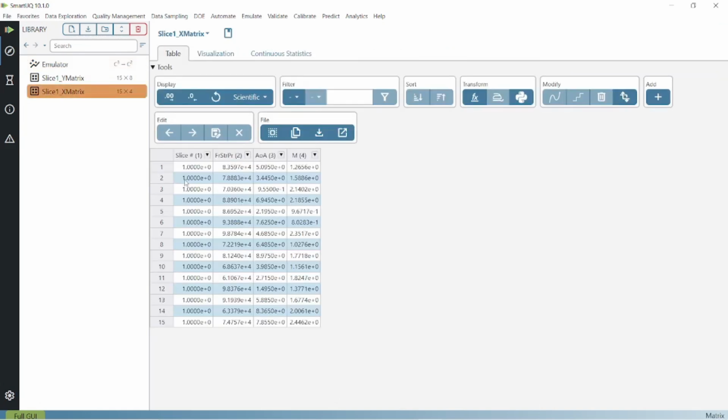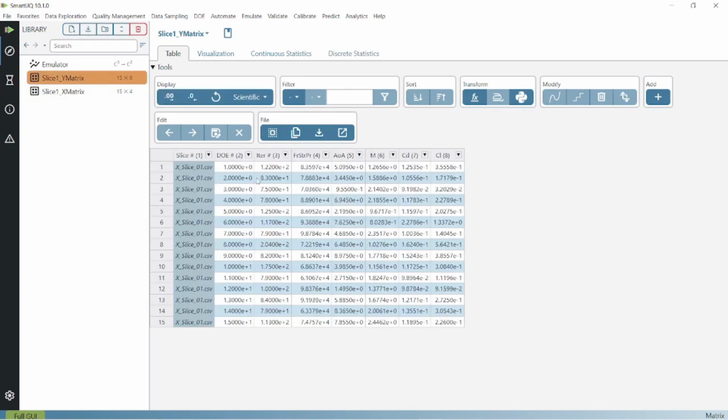Similarly, it will take the complete simulation inputs and it will leave out the second simulation output. It will take simulation 1 and simulations 3 to 15. Using this, it will predict the output for simulation number 2, and then it will compare it with the actual output and add the second point. This process is repeated until it reaches the bottom of your matrix.